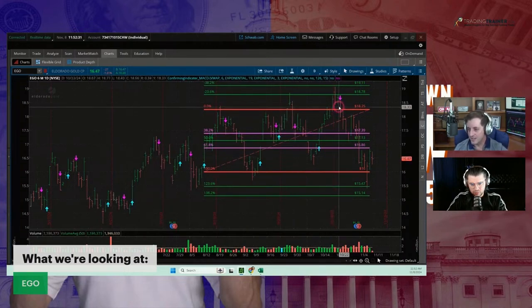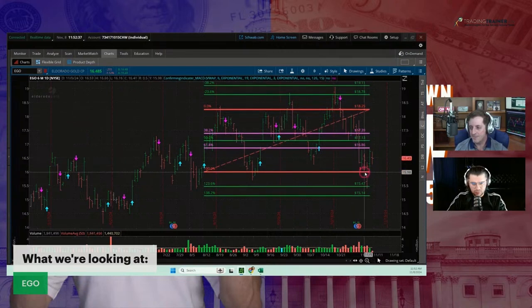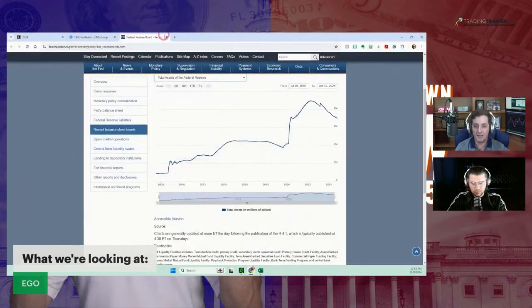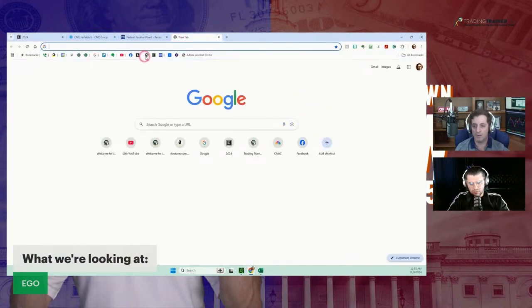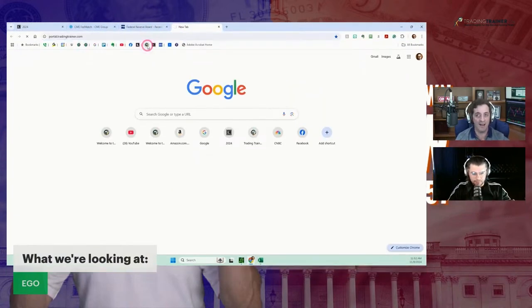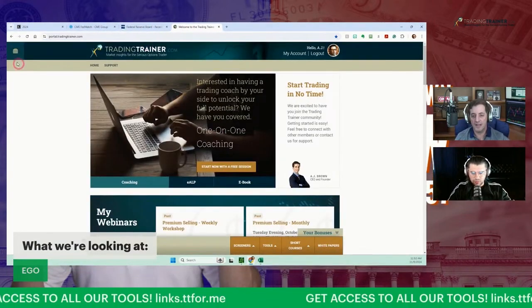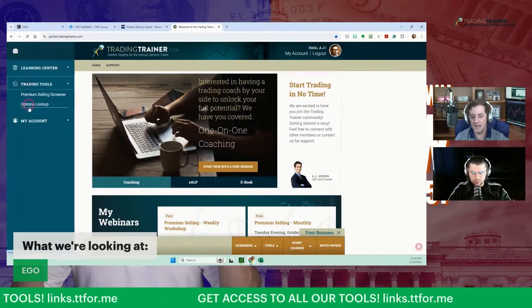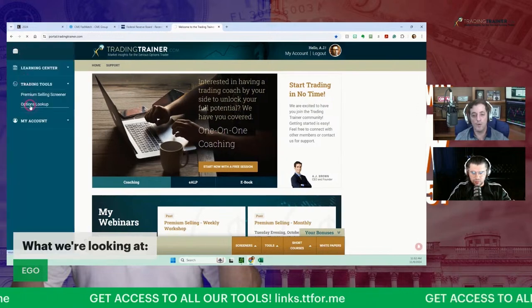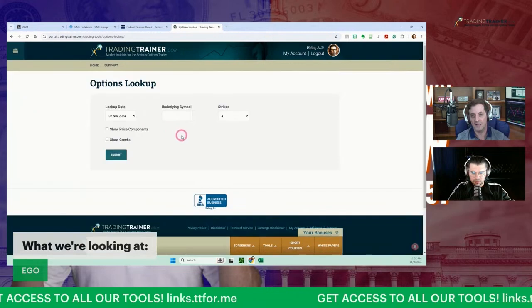There we go. You can see we got this beautiful top signal with follow through. That would have been a great top, but we haven't yet got our bottom signal. But when we do get that bottom signal, I'm talking about buying the stock, or if you use, again, get yourself access to our web portal. That's where you download those free indicators, but also you can see the new options lookup tool that we've been talking about. You can get a demo of it.